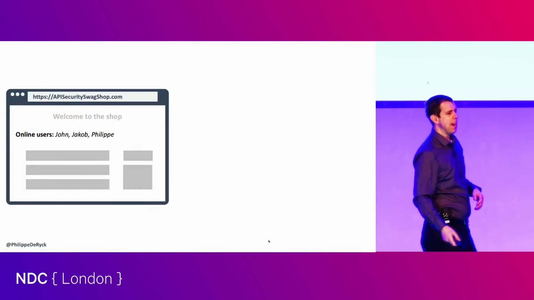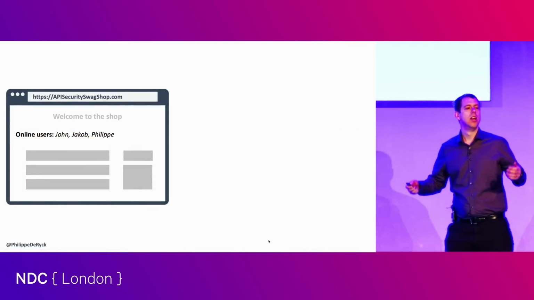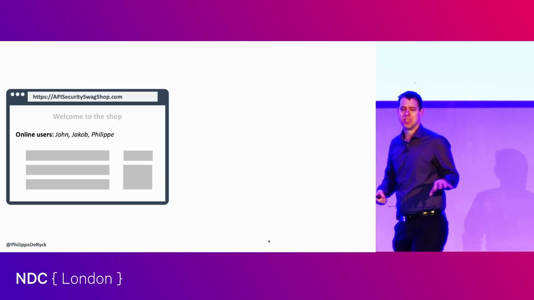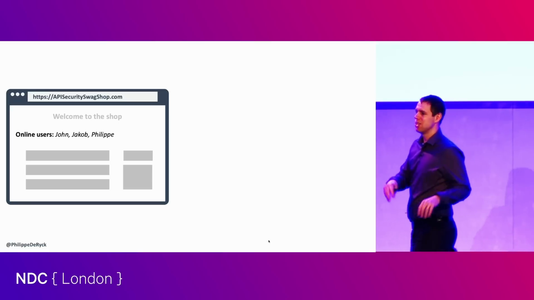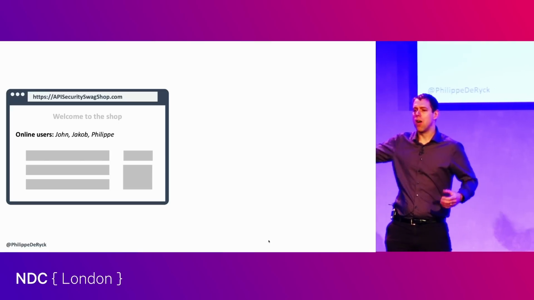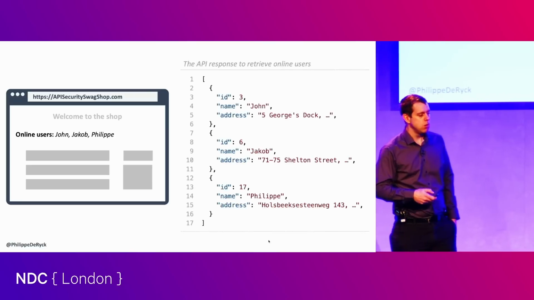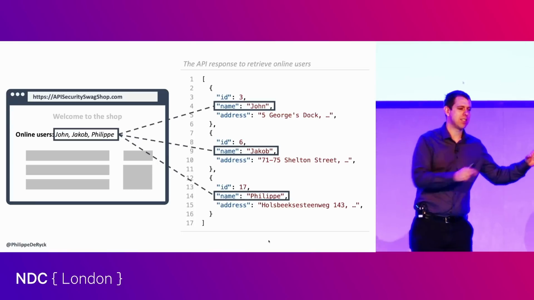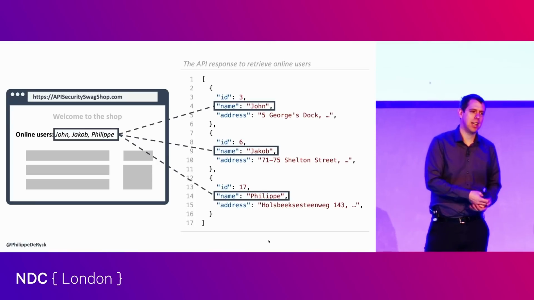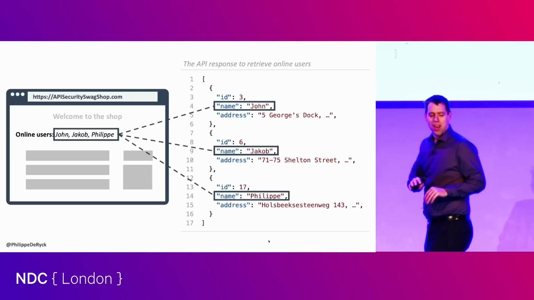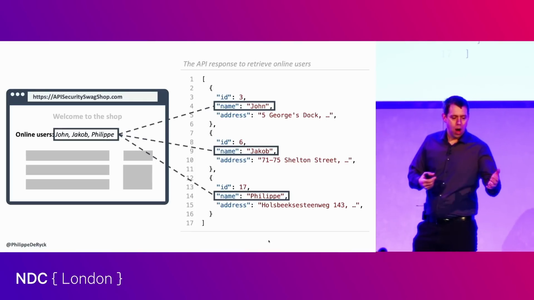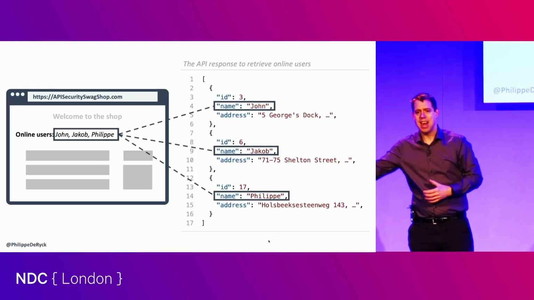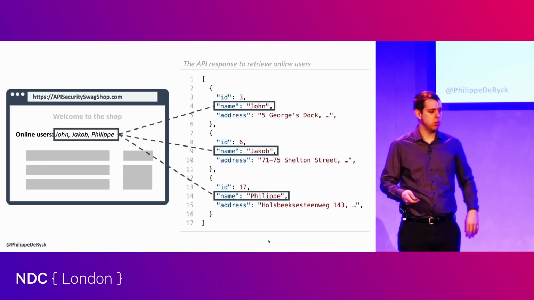Here's an example for the API security swag shop, whatever. It shows a list of online users. Not sure if that's really privacy sensitive, okay, but whatever. So there's an API call to the backend to get me a list of online users, and it returns a set of JSON information, and we can easily render that as an array in the, it's not very sophisticated UI design, I know. But straightforward, right? However, in the backend, to get that list of users, we have some users somewhere. Users have properties like addresses, and that information is just sent back in the response.